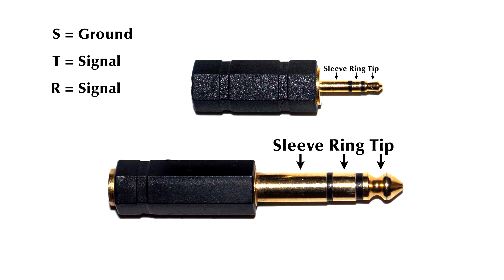Balanced microphones: a balanced microphone still has these three connectors — a ground, an in-phase signal, and an anti-phase signal. The in-phase signal is exactly what the unbalanced mic would send down both wires. The anti-phase signal is the same signal 180 degrees out of phase, and what it means is that at any given time, the total voltage sent down the wire is zero. Plus however many volts on the in-phase signal means there's minus the same number of volts on the anti-phase signal. In other words — words that any Doctor Who fan will recognize — you reverse the polarity.